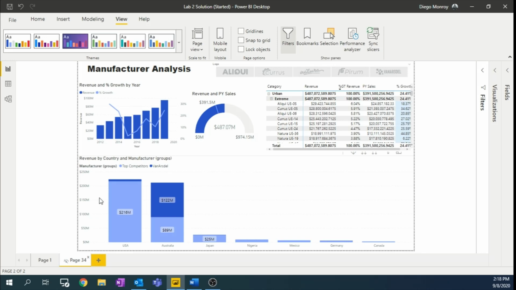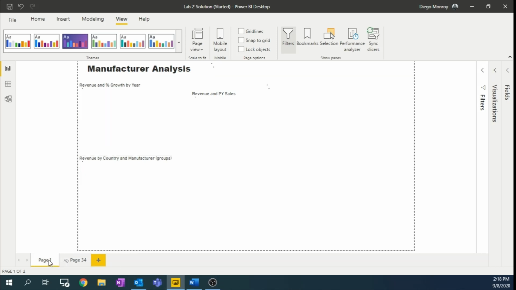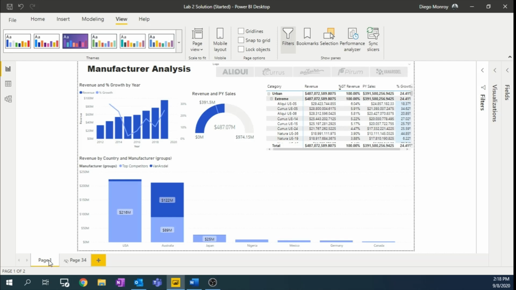When you finish the report and it's ready to be published to Power BI service, in Power BI service you can just see this page, page number 1, because page 34 is hidden. For that reason, just click delete this page and we continue working in our page number 1.